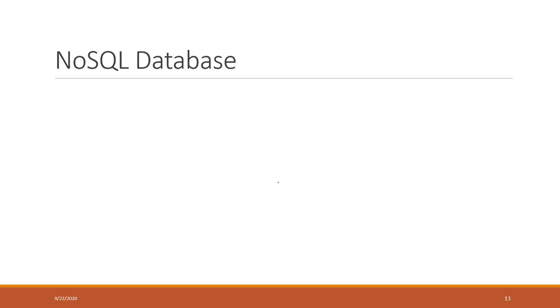This part is not from our textbook, but I want to highlight that the relational database is right now the most widely used database. However, there is a new type, the non-relational database, and sometimes we call it a non-SQL database, because relational databases use SQL. Non-SQL databases have also become very, very popular.